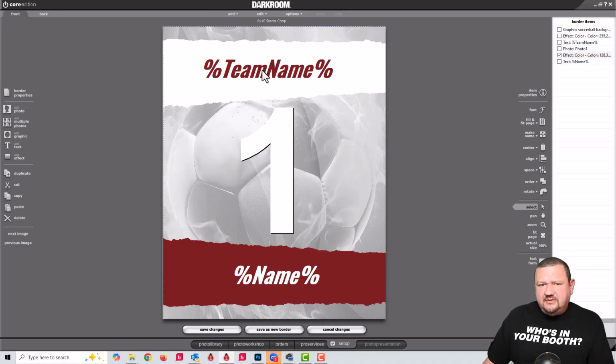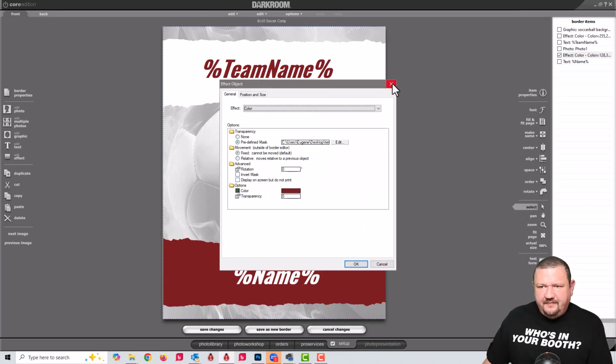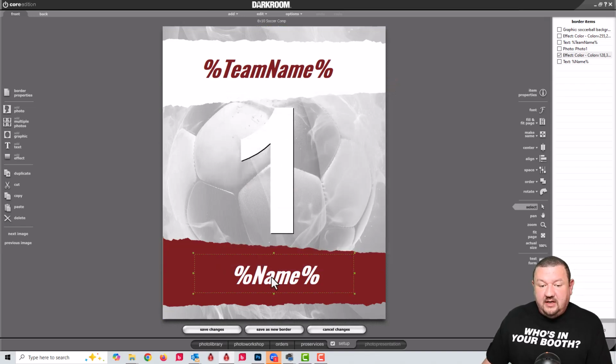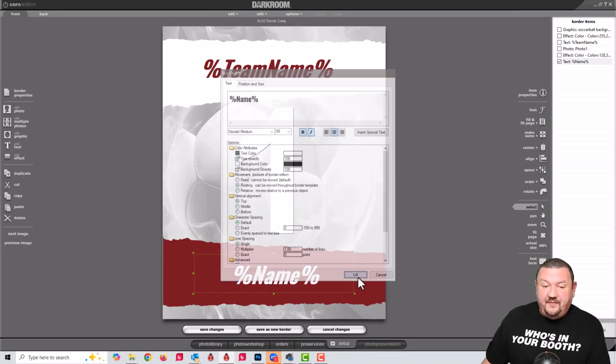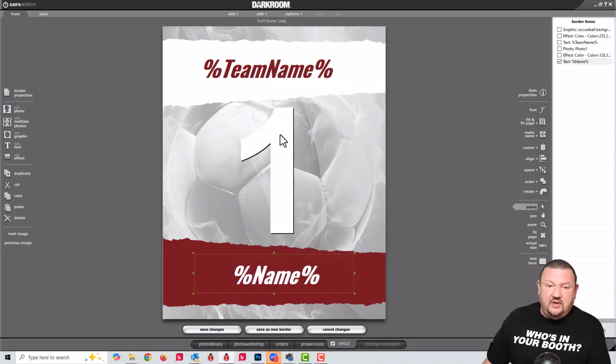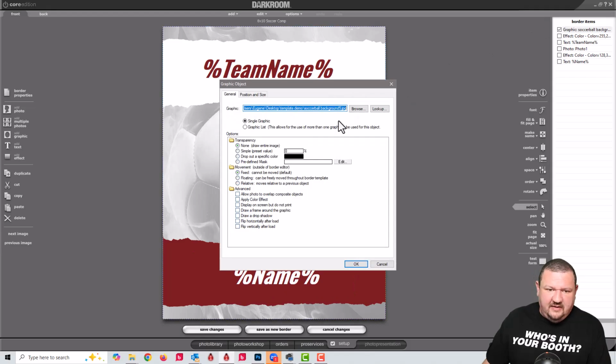Now, one other thing that's really helpful is with your objects, setting them to floating is going to be helpful. That'll allow you to move things around. That's for your photo, your name, but you don't want the graphics to be floating because you don't want those to move around. And same thing for the background graphic. You want that one to set as fixed because you don't want to scoot that around.